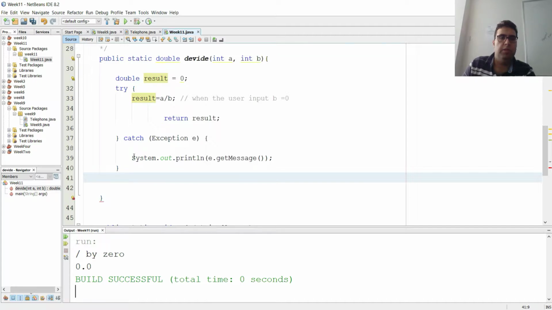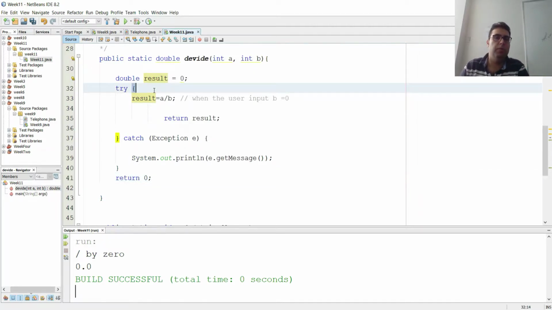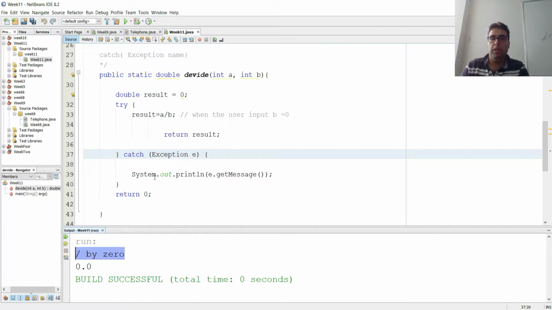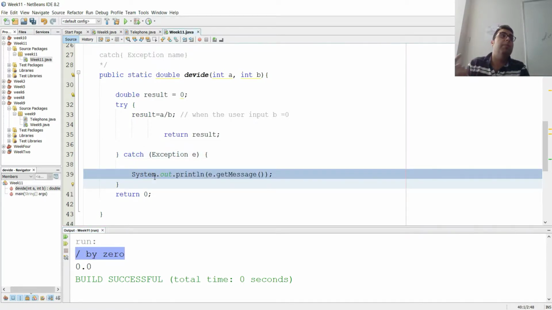I actually can't return a message. But, nah, that's too complicated. Just leave it there. The point is not returning anything. The point is catching an error. And you can see by default it tells you this is divided by 0. So it gives me the message what it is if I don't know what it is. If I do know what it is, I can do something about it if I want. So the question is what you want to do about it.